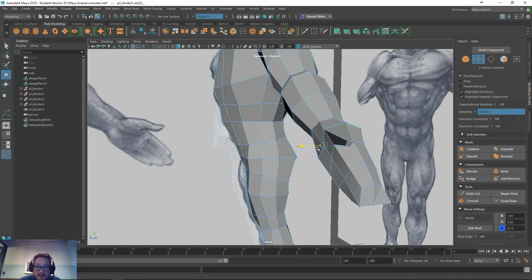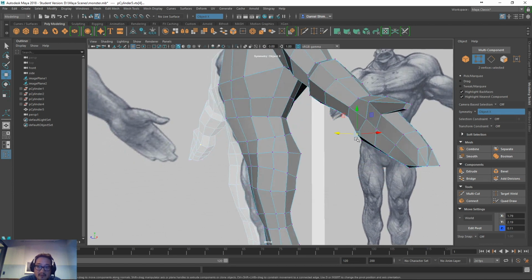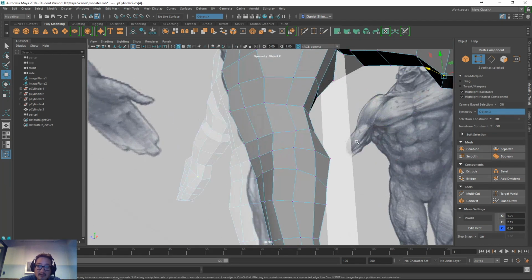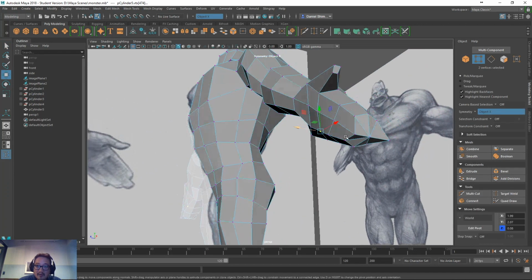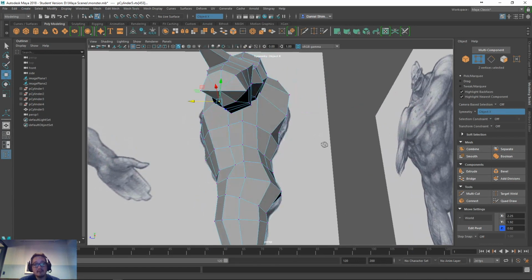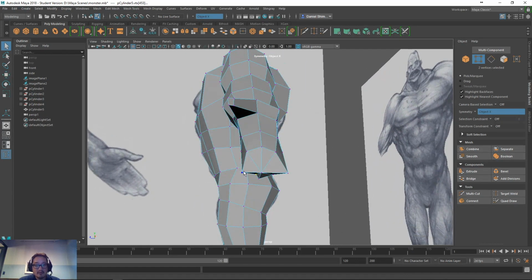Oh, that can come in. That can come back. Bring that back. I'll do them manually. Why not? Bring that back. Bring that forward.